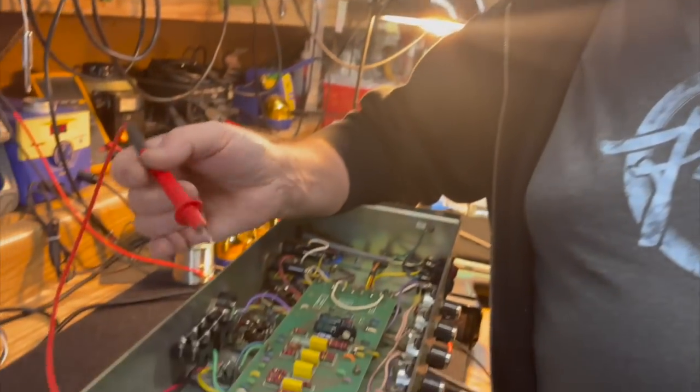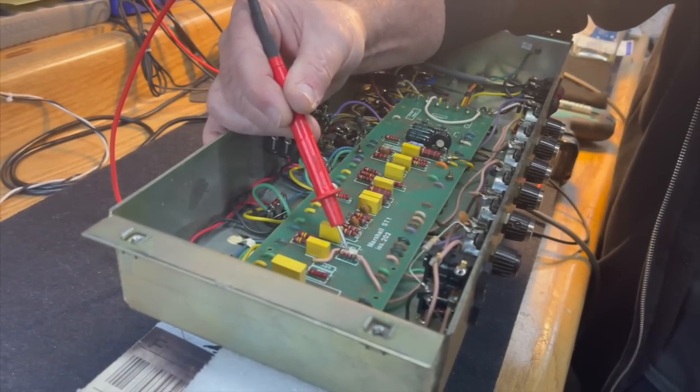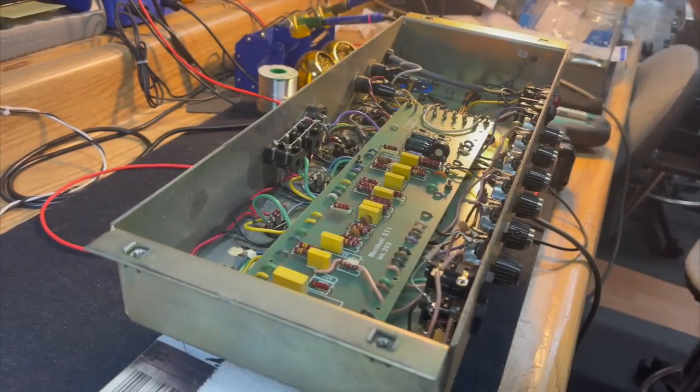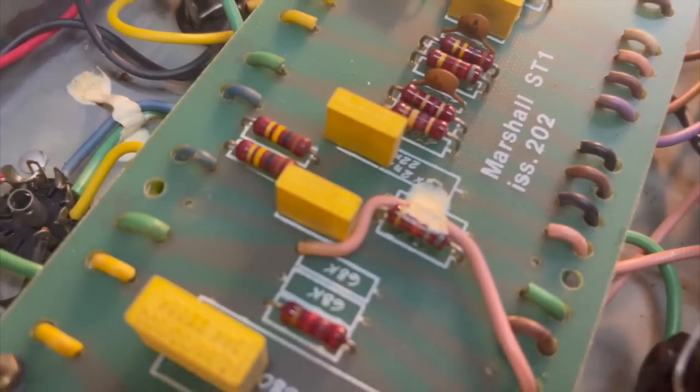So why would they do it this way instead of doing a shielded wire? Because then they don't have to buy shielded wire. Another thing to inventory, another cost. It's more expensive than just a plain piece of wire. And how much is a little blob of glue? Nothing, right? So that takes care of that. Now, we're ready to turn the power on.